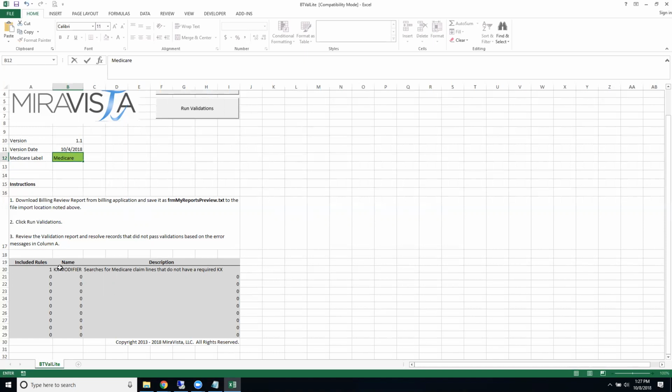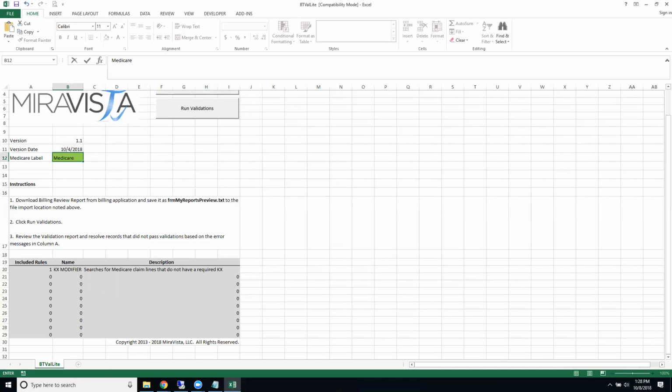But it writes those to the report, and it takes all of the records that are in the billing review that don't pass those rules, it flags them and then puts them at the top of the report so that your billing staff can very easily go through them, go into Brightree, go to the claim, the invoice or the patient, fix it before it transmits, and avoid a future denial and all the work and time that goes into that.